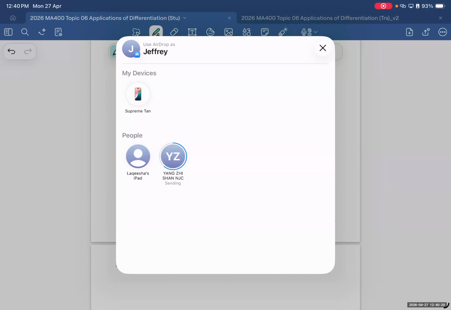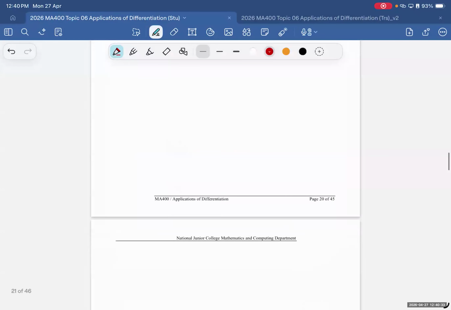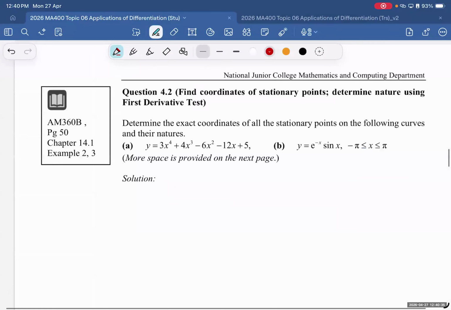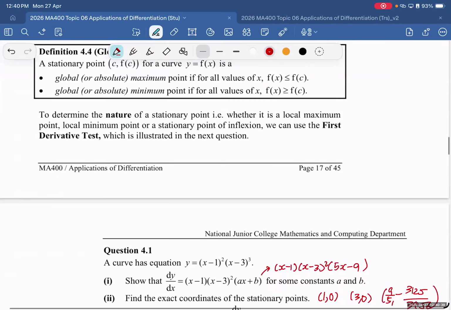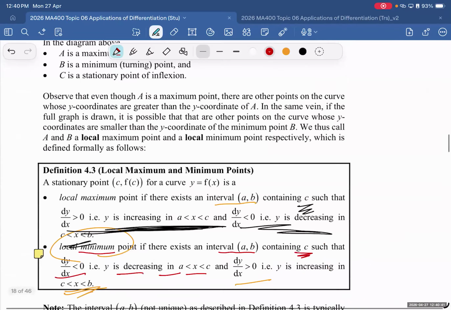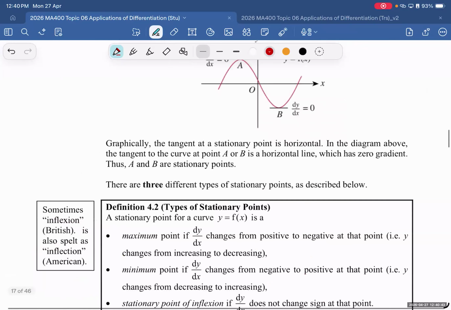Okay. So the last time we were talking about the first and second derivative test. We were talking about stationary points. How do we calculate the value of a stationary point? Okay, so 4.1. So you remember we were looking at the first and second derivative test. Things that you must know that are different from O level.